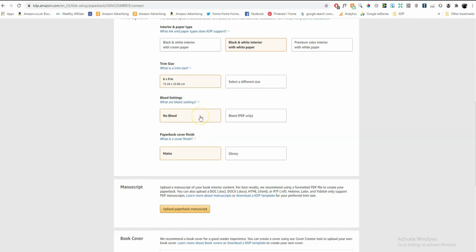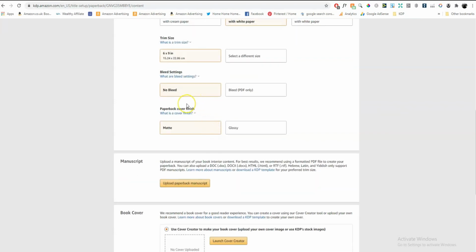Bleed means that the images go right to the edge of the paper, which in our case, it wasn't doing that. Also, bleed settings are only for interiors. I noticed that some people were getting confused with the cover. The cover is always with bleed, but you don't select that. It's automatically done for you in KDP. So for the interior, that's what you have to decide, whether it's bleed or no bleed. And we selected no bleed when we designed our interior because the images were not going right to the end of the paper.